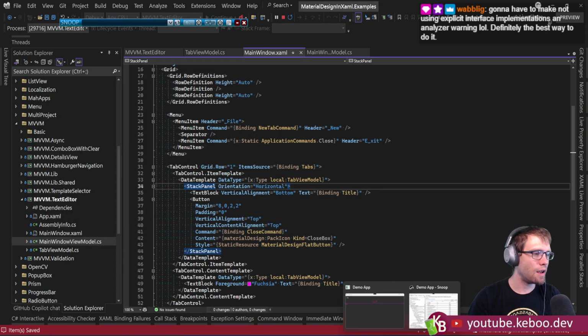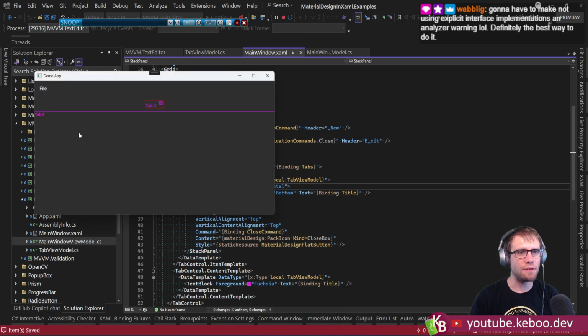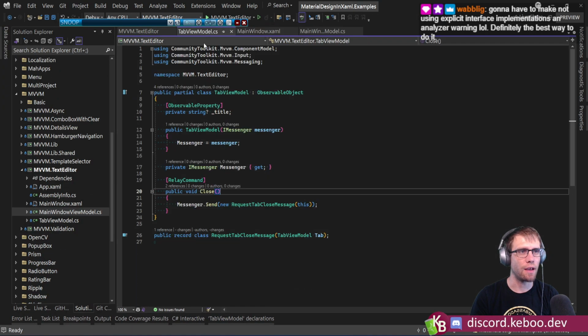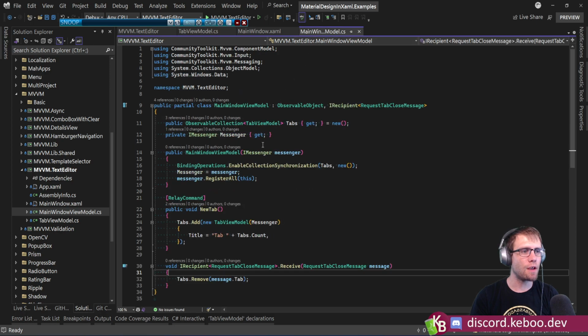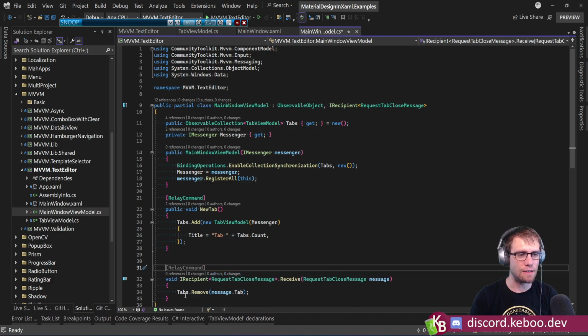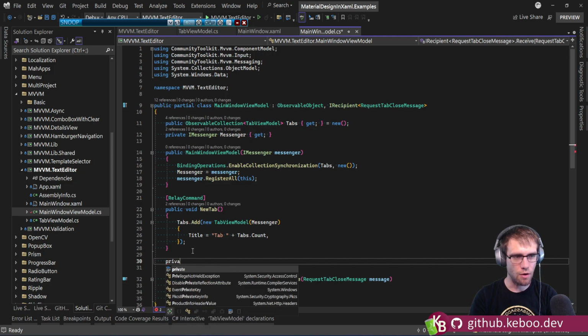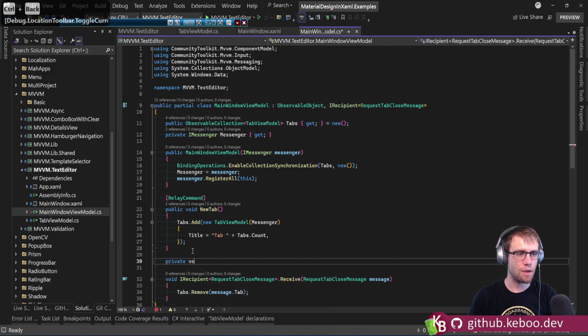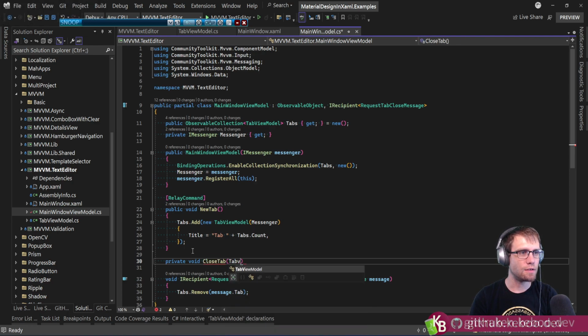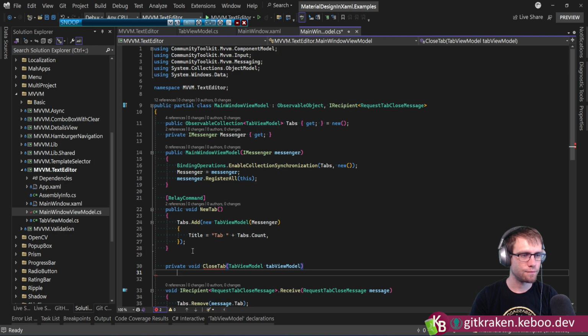Yeah, it's mostly because I've seen people invoke those methods too much directly. Like, oh, I've already got the logic here, why don't I just do it here? Right? And if I end up needing this in another place, a much better solution is to create a method called something like private void CloseTab, taking a tab view model.